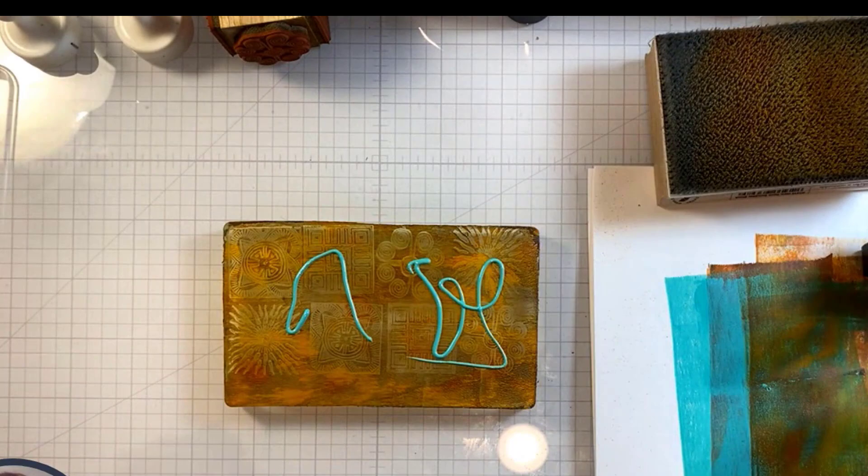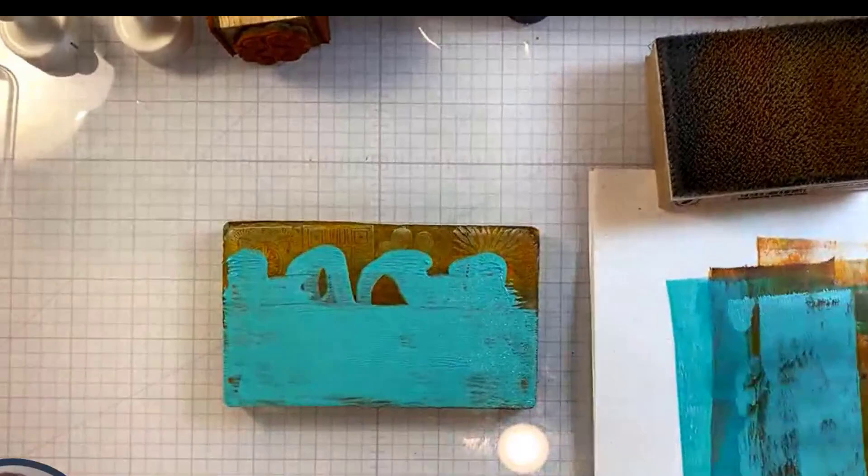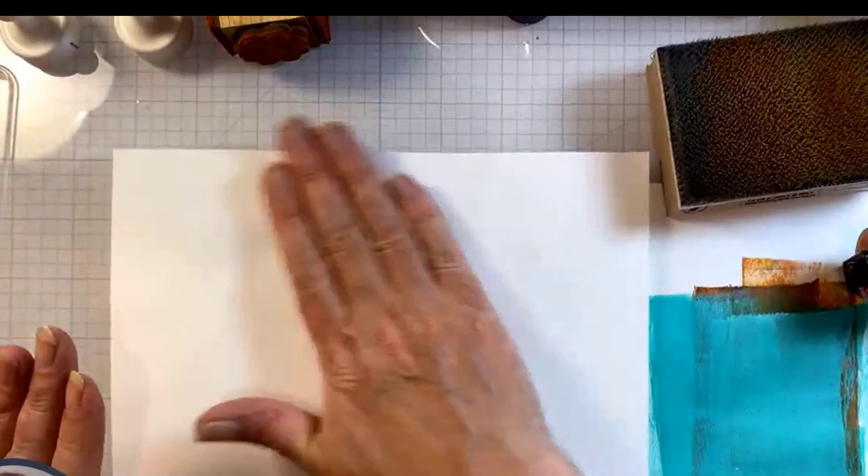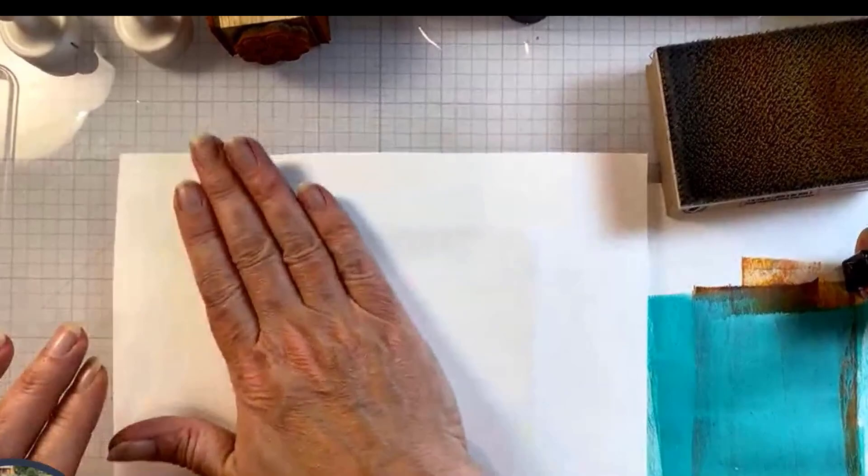Now I did let this dry and I'm just adding the turquoise paint again. This one will be less prominent with the turquoise because I've just dried the entire first layer before picking it up with the turquoise so it'll sort of be pushed to the back and that's where you start to really get that patina look that I love so very much.